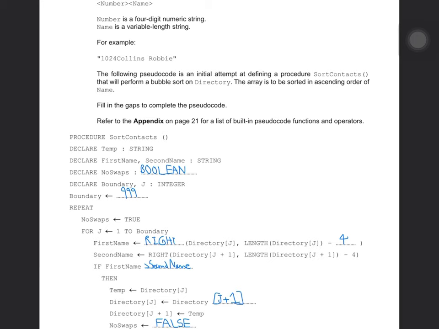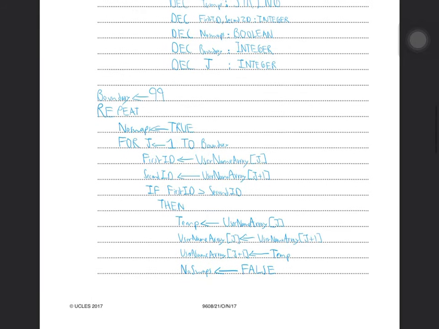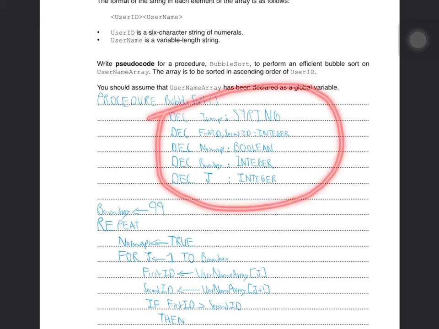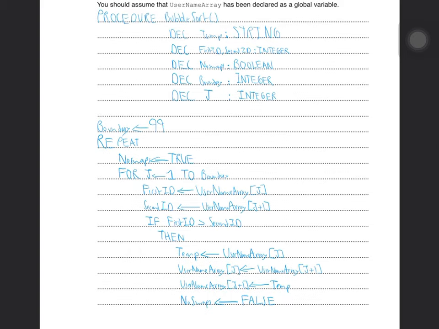So this was question two, and on to question 3. You'll notice that this code is very similar to what we wrote in the other question. Basically, this time the array is of type string and there are 100 elements. So first we'll write procedure and end procedure, and we'll declare the variables, but this time we'll have to declare these two as well, and basically the rest of it is the same.